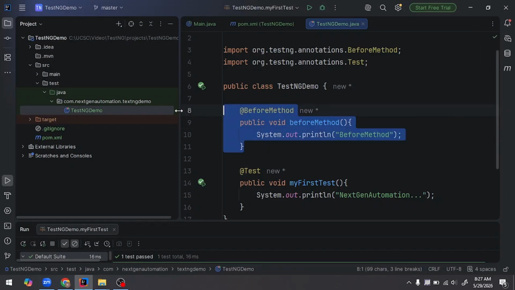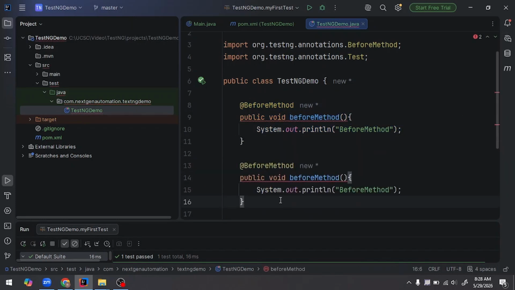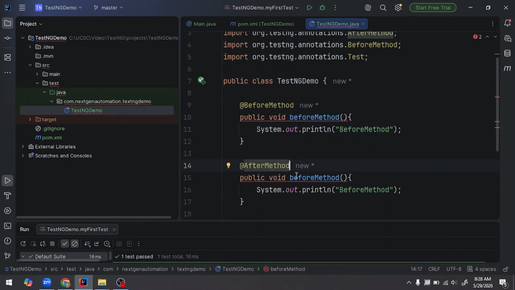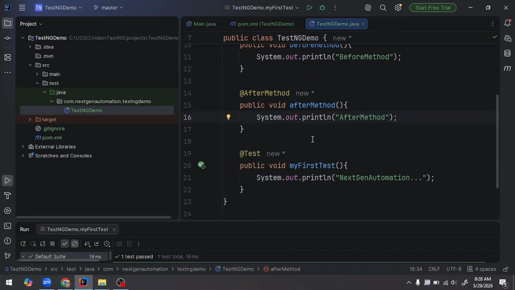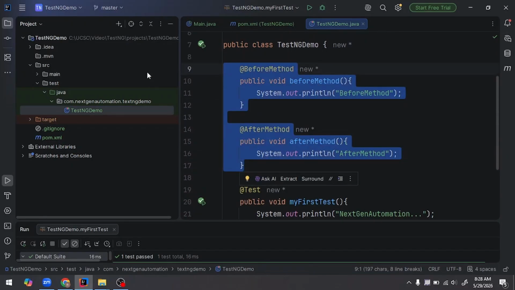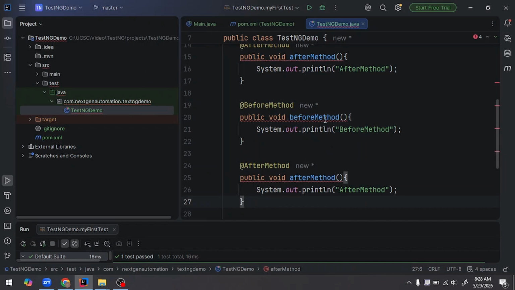In the same way, I just copy this one and paste it here, and here you can say after method. Here also you can say after method. Then I can copy these two annotations and paste them here.